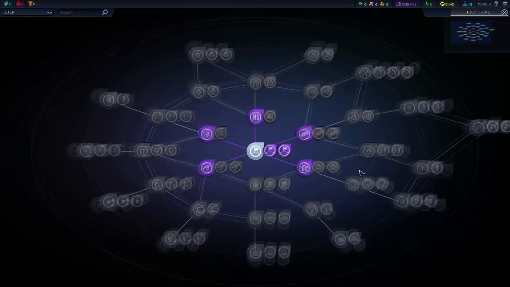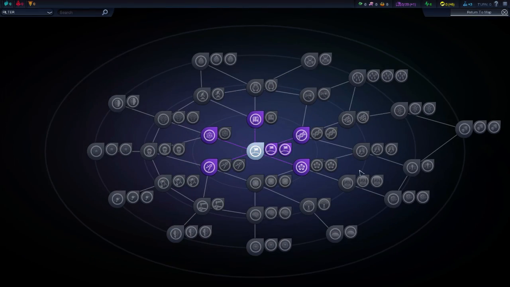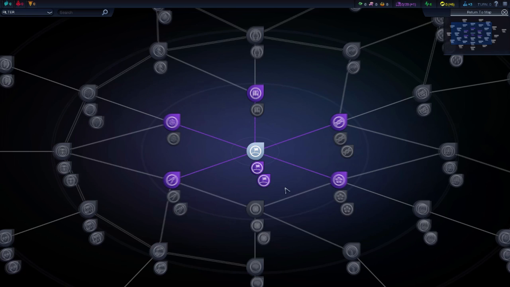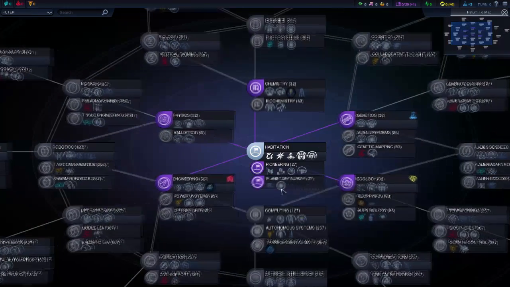But as you can see, this is completely new. This is the food web. It is new, not like, not the food web, what am I saying? The tech web, sorry. So saying food web from Priory. No. It's not like the tech tree, it's a tech web.